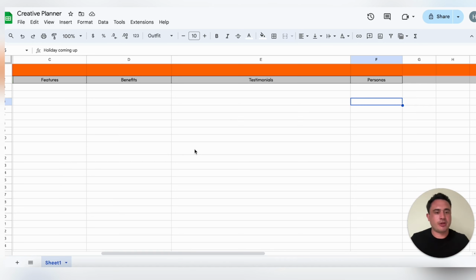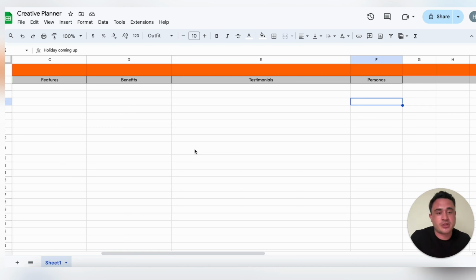If you know you need to create some more creative ideas, you should be able to go into any one of these columns and it will just get you thinking and down that creative process. And you could start that off even with a persona. You can say, okay, well, a persona is a busy mum who doesn't have time to get breakfast. Once you've got those ideas going, we can go through some of these and think of some other ways that they could knit in with each other. So put some examples in here.